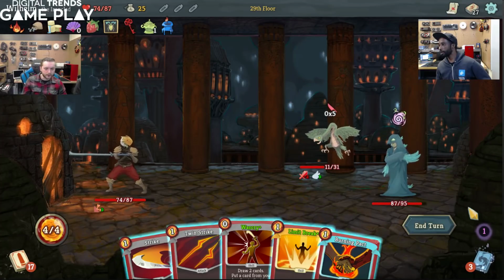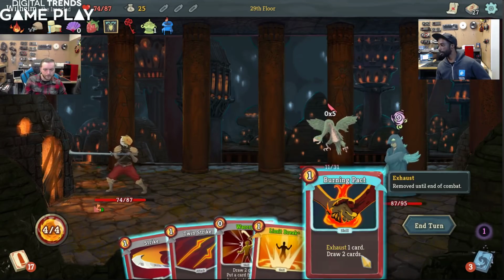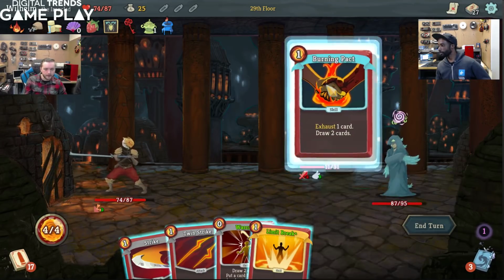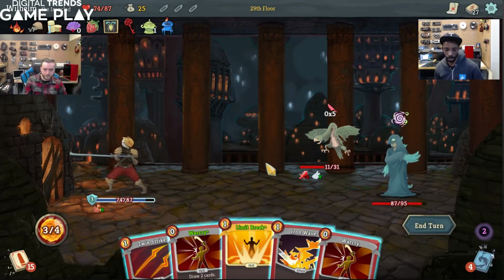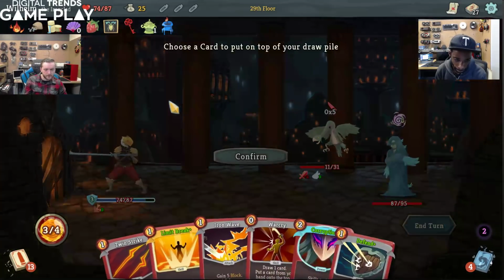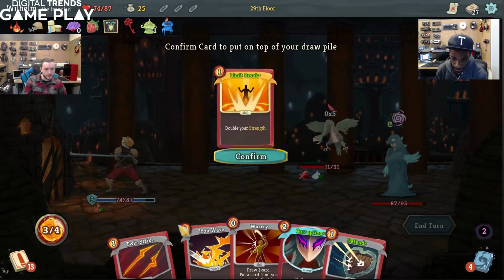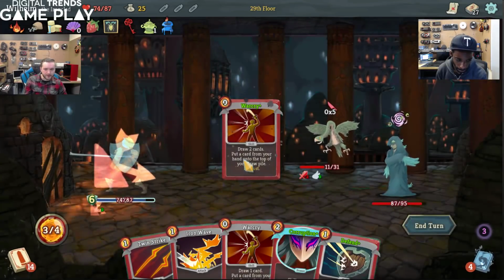Ooh, what do we got here? War Cry. Okay, so Limit Break is kind of pointless for us at the moment. So we're gonna. Okay, no wait. We're gonna exhaust a strike. Yep. Gonna draw 2 cards. War Cry. We're gonna draw 2 more. All right, we're gonna put Limit Break back on top of the deck and hope that we can get some strength next turn.